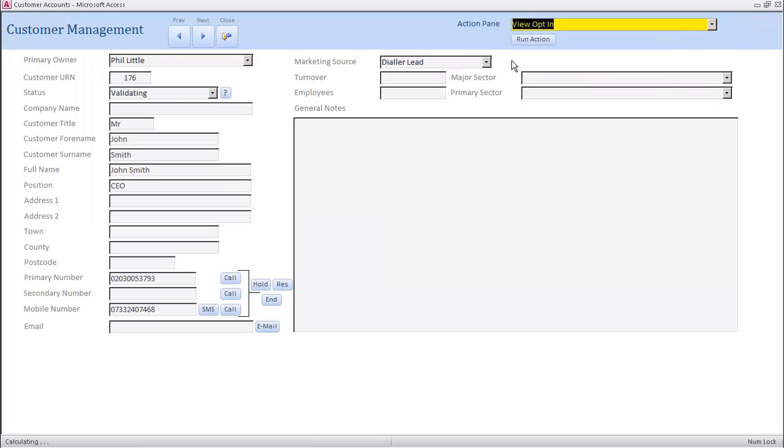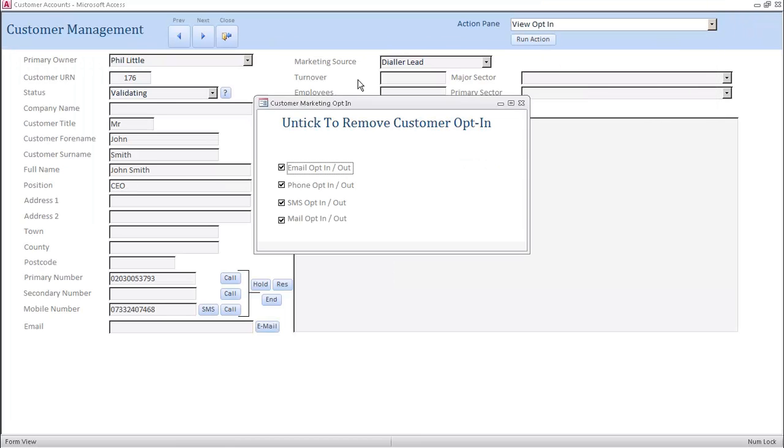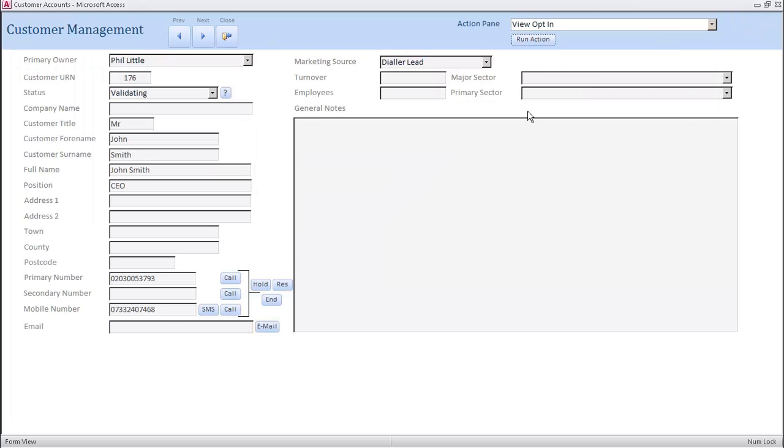Marketing opt-ins as well, so if I want to view opt-ins, so if somebody's basically said that they're happy to receive information by mail, phone, SMS, email, you can basically change the opt-in status here. So at the moment by default this person's opted into everything. Let's just say they didn't want to receive SMSs or emails, but they were happy to get mail through the post and phone calls. We can just change those marketing sources there, which is good for when you come to extract data to do bulk marketing as well.